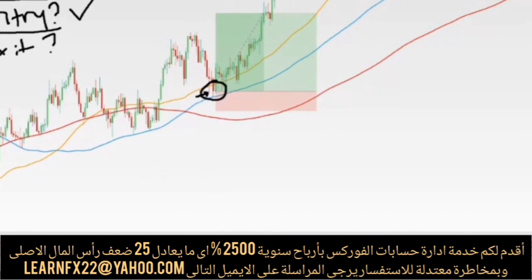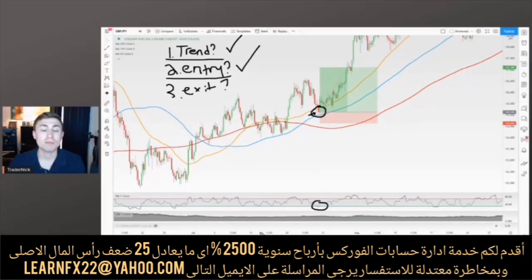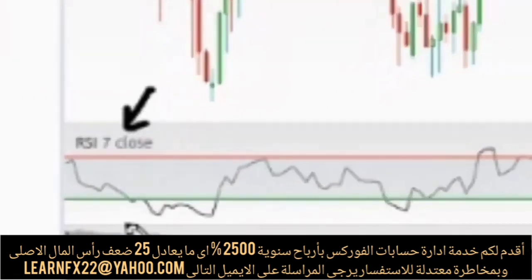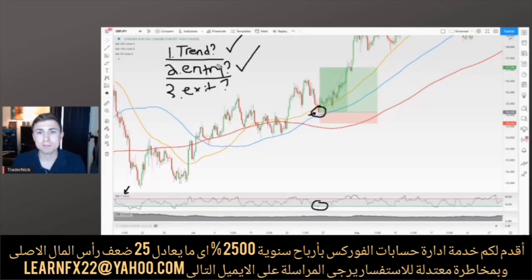Very simple little added filter that I personally liked when I was testing this strategy and looking at it myself before I filmed this. I liked the idea of getting involved when price is a little bit oversold on that RSI. I'm not looking for much. I'm not looking for it to be under 10 or any crazy oversold reading. I'm just looking for it to be under the standard 30 on a 7-period RSI. You can see it right there. So that's part of the entry too.